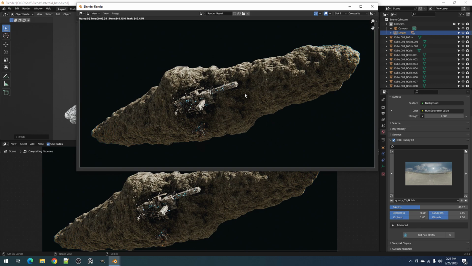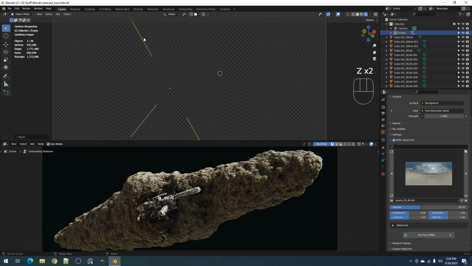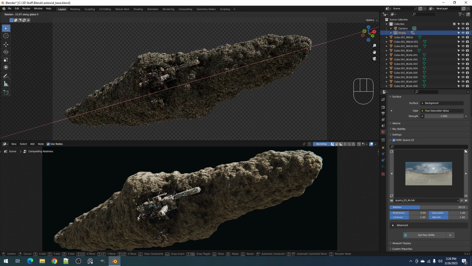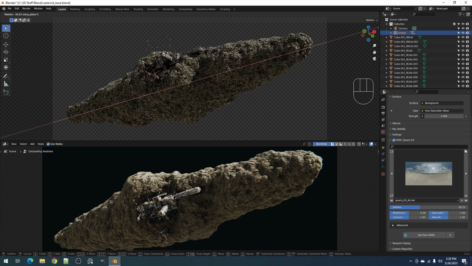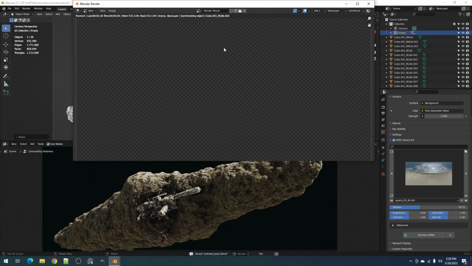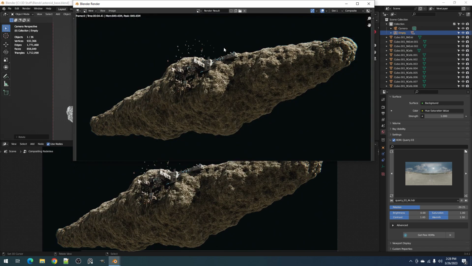So this asteroid is traveling on hyperspeed. Yeah, there we go.